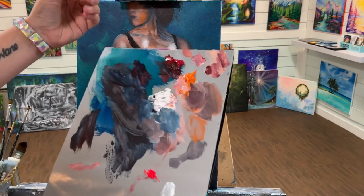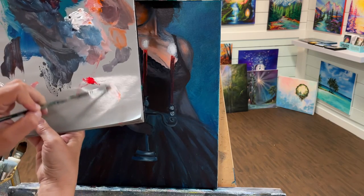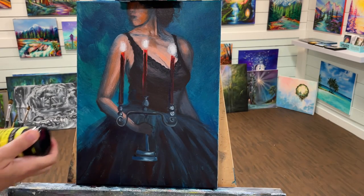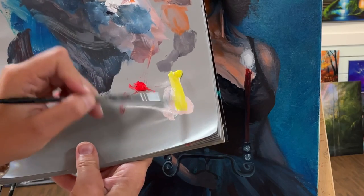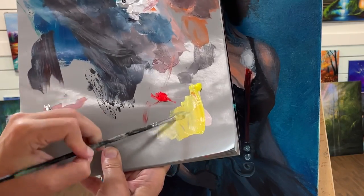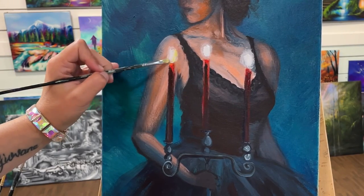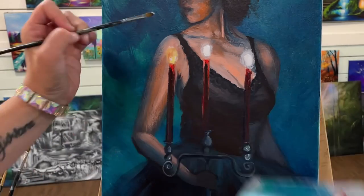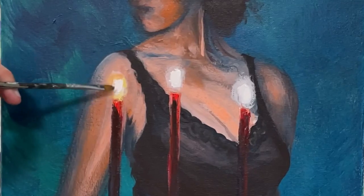I'm gonna switch over to my smallest size 0 Filbert brush here. And I'm going to take a little bit of orange, mix it in with some white. I think I'm going to take a little bit of yellow as well. I'm going to be using the cadmium yellow light hue today. Take a little bit more of that. So a really, really pretty soft yellow here. Take a little bit of white because I accidentally picked up a little bit of that orangey candle color.